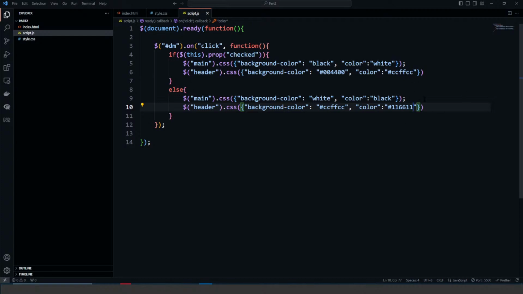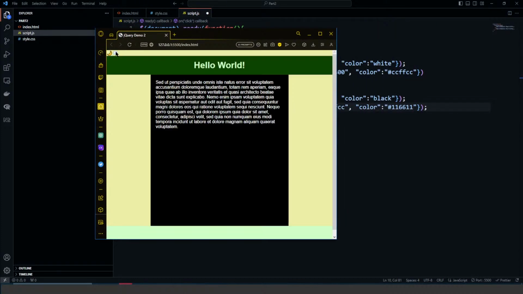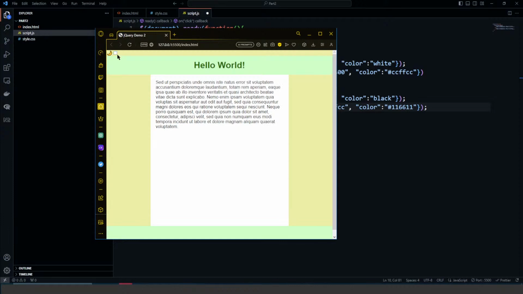All right, especially while we're learning like this, it's just super easy to approach each element as its own thing and change its own CSS rules on it. All right, so now we can see it flips around. Dark background, light text. We uncheck it, it flips back into light mode.